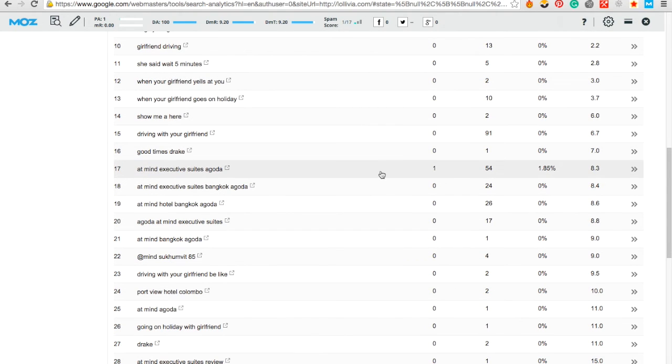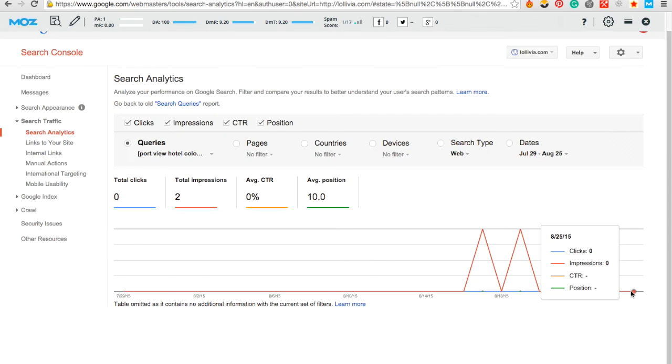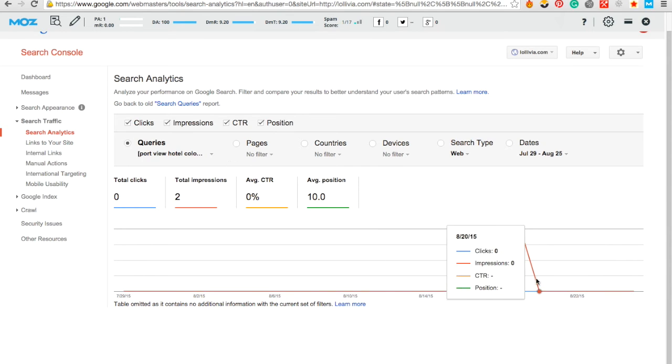Okay, so I'll pull up this, which is Port View Hotel Colombo, which is a place that we stayed at, and we just did a review. You can see that it had a couple of impressions, nothing much, nothing that special. But this is an average position.